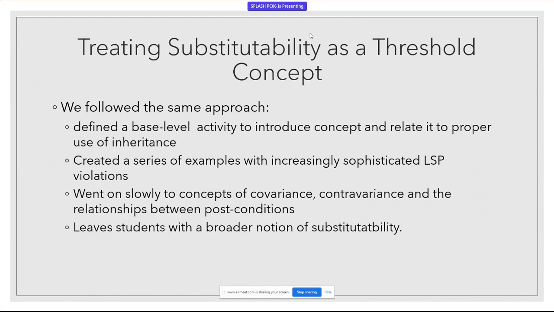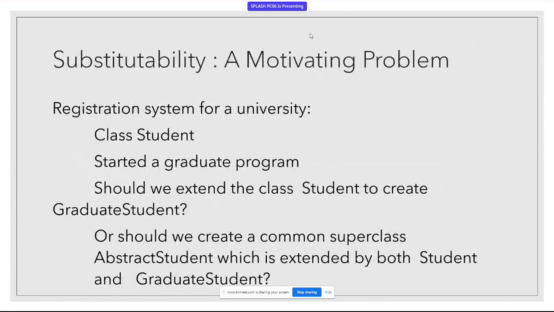It is a very difficult concept for many, if not most people. It's an extremely hard idea to understand. The paper is really difficult to follow. So how do we teach all this? We decided that we cannot just teach them LSP from the definition, or substitutability in general, following that approach.